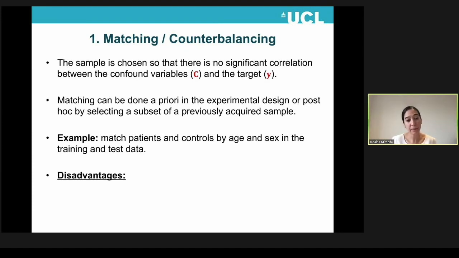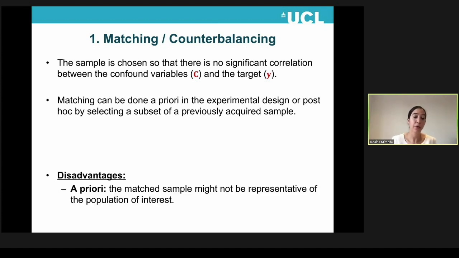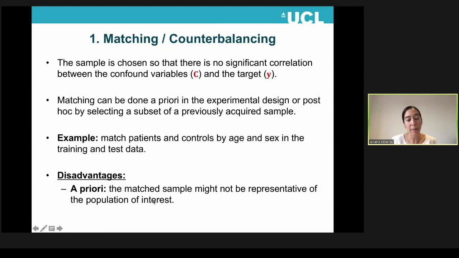The disadvantages of this approach are that if we use it a priori, then the matched sample might not be representative of the population of interest. So we might try to design an experiment to acquire a training sample that will be matched by many different variables.